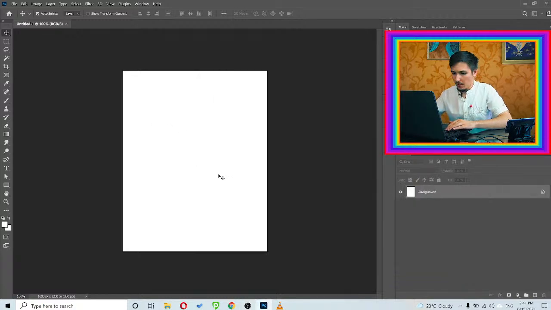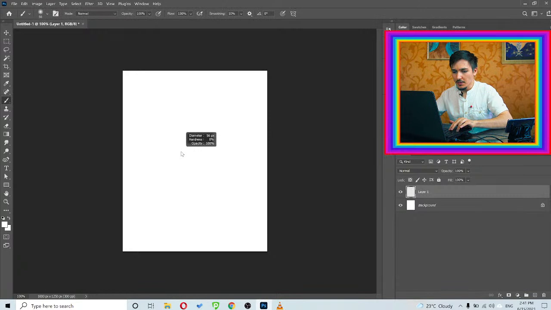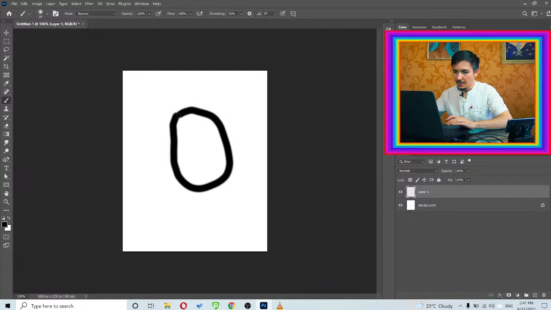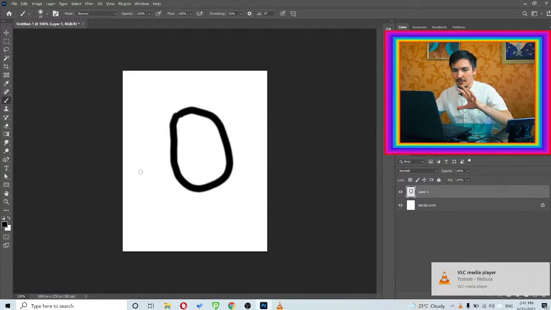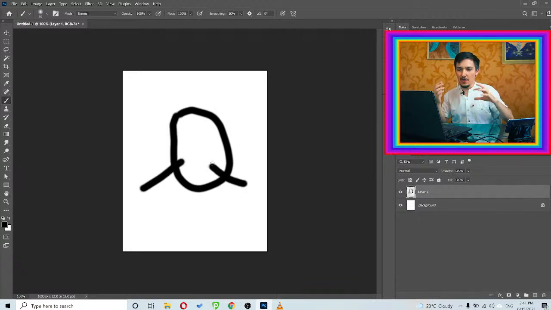So, first of all, let me create a new layer, and I want to show what I want to create. What it is going to be is actually pretty simple. It's going to be like a robot face, but an empty face with some wires inside it. And we're going to have robot hands coming from the sides and completing the face, because the face is going to be empty. We're only going to see some wires and chips inside it, and then the robot hands are going to come and actually complete the face and close it to create an android woman. So I know it sounds pretty crazy, but yeah.